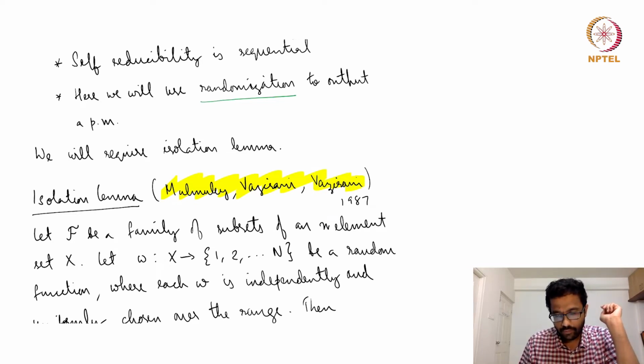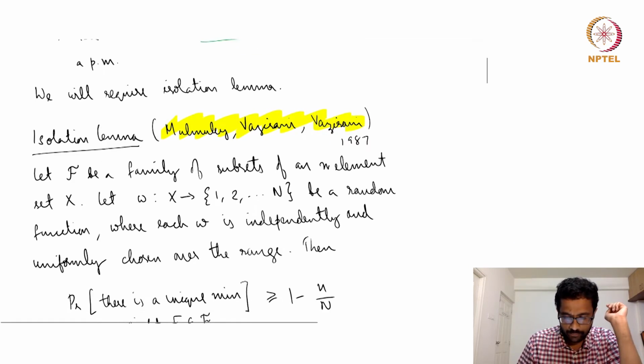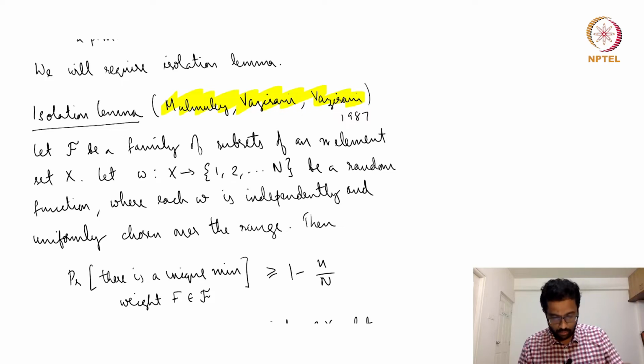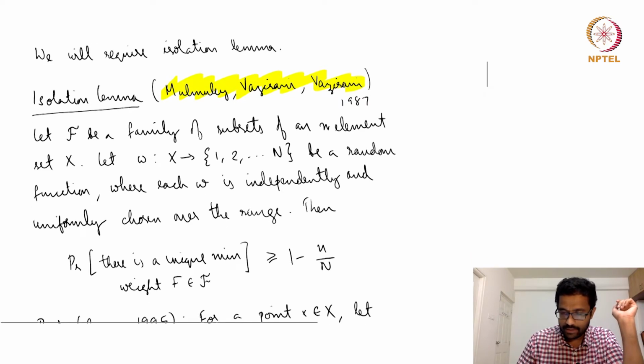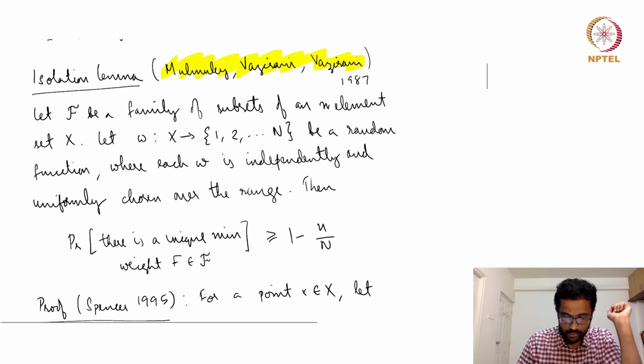For that they first proved what is now known as the isolation lemma. This is a fact that is in general about choosing random values and weights for a set. And this has also found applications outside the computation of perfect matching. So this is something that can be studied even independently. And so I will state it separately, and we will see the proof of this first before going into bipartite graphs and perfect matching.